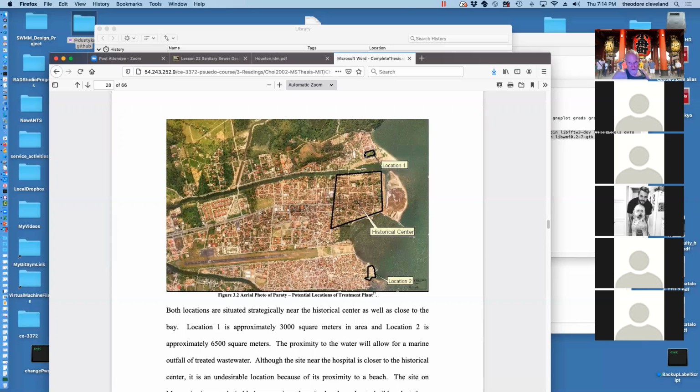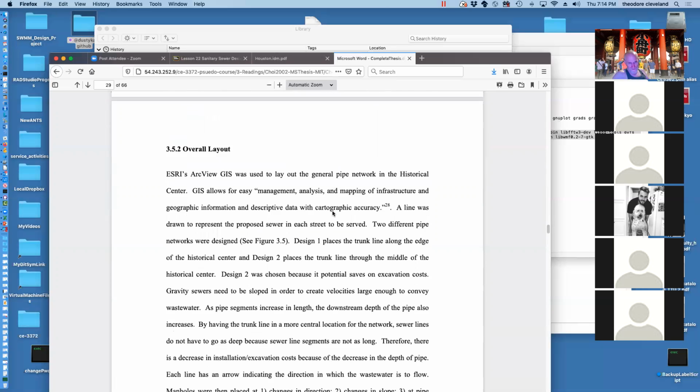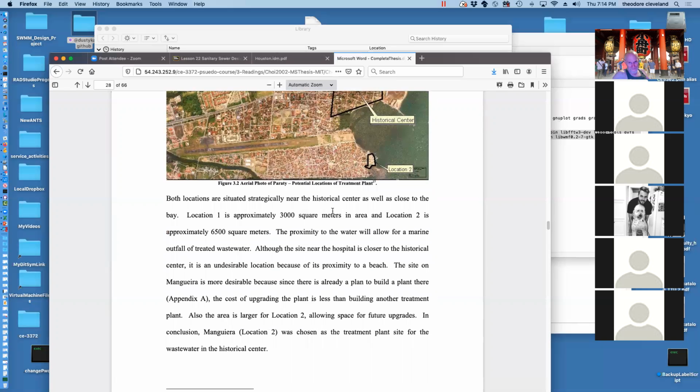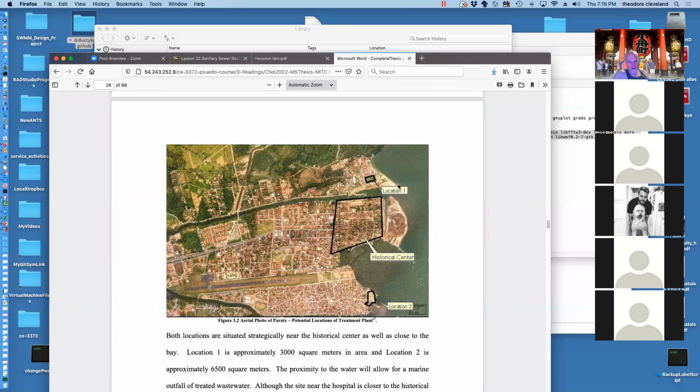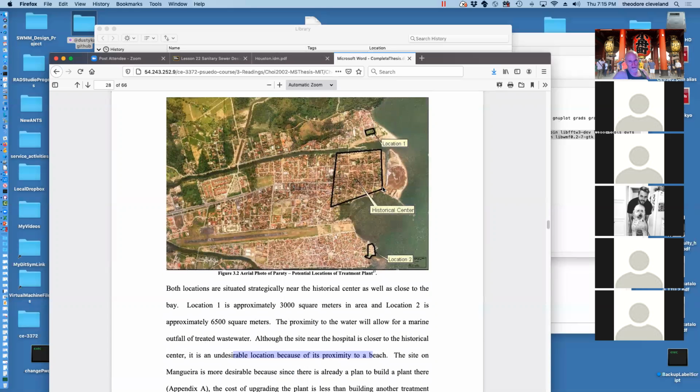The other location, location number one, isn't nearly as far in distance, but we have this small little nuisance of this canal in the way. And so the sewage would either have to go over it, under it, or I guess you could take the chicken approach and just discharge straight into the water, problem solved. And the nearby site is undesirable because it's close to a beach. So here you have a beach where people try out their various beach-going toys and clothing.